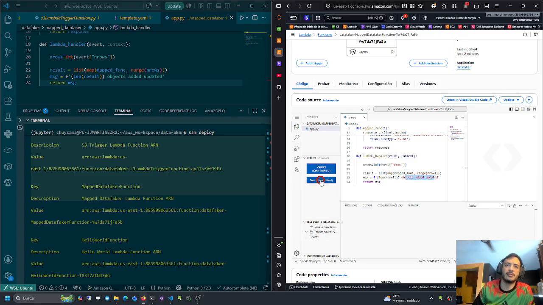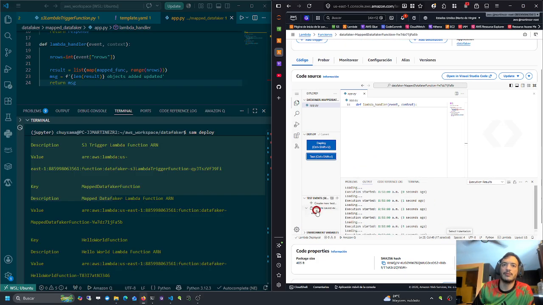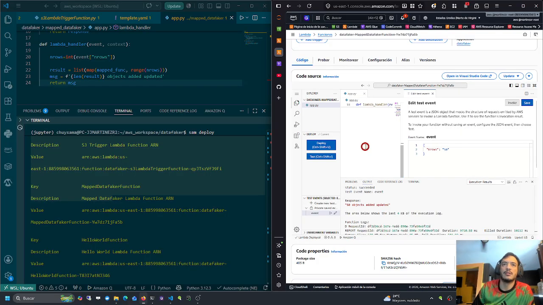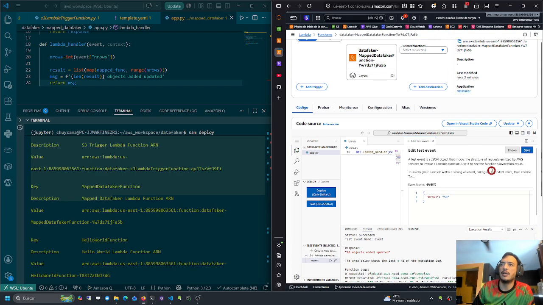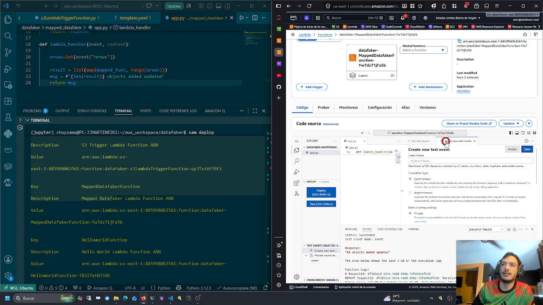Now I have previously created this. Let's try testing this function. Let's create a new, okay, so let's have a look to this test event that I have previously created. I would like to create a new. Oh, create new. Okay, forget that. Click on create new test event, and then we are going to create a new event. Event 2.